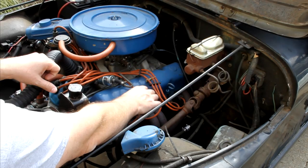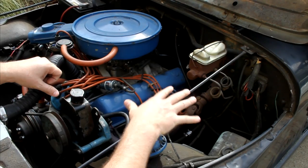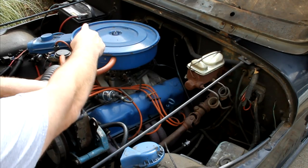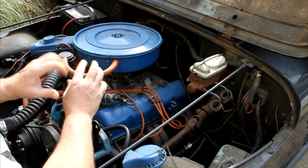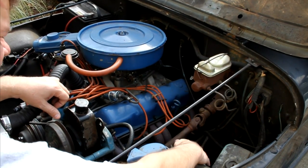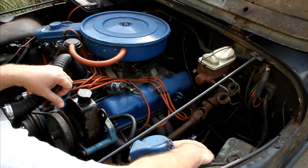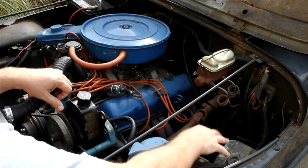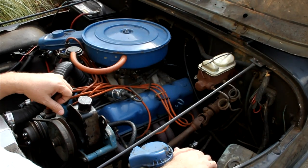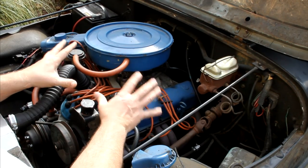If I go with approach A, the harness will come out here. My original thought was to locate the PCM on this side. I thought that was pretty cool. Then I said, well, maybe I might be able to put it on the firewall somewhere, but there's no room on the firewall except for under the battery, which is way over there. And that puts it down really low and really subject to moisture and stuff. So I found a really good spot when this canister comes off and the ignition box comes off: I'm going to mount it right on the back side of this inner wheel well, and it'll just come right off here and go there. I'll actually locate the new fuse block here as well, and then anything that needs to go in the Jeep will go a very short run. So again, we're going to go with approach A on this build because it just fits the vehicle a lot better.